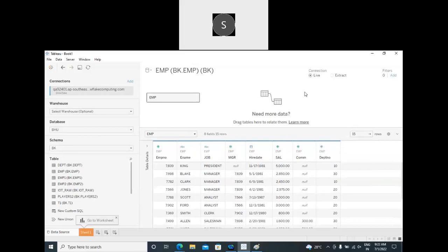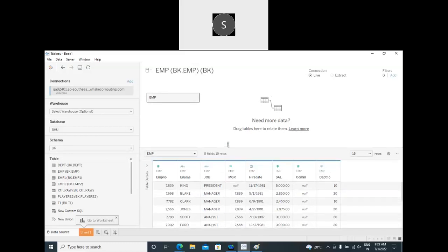Once we create the data source, we are going to be using it. For our regular training purpose we are doing that, but don't try to update it because it will take some time. It's a time-consuming process. In real time, we don't do that.